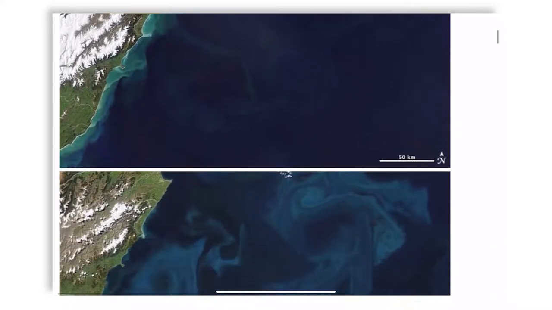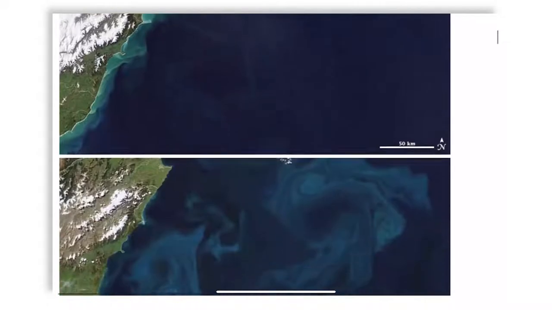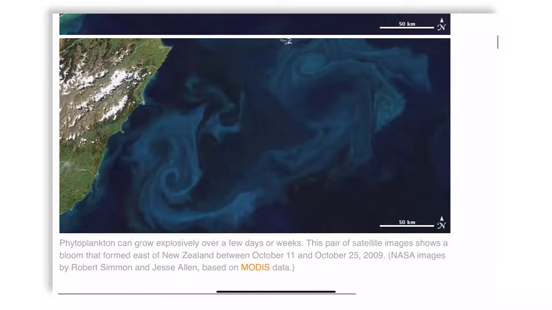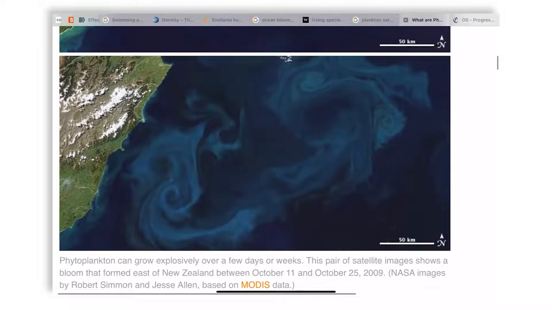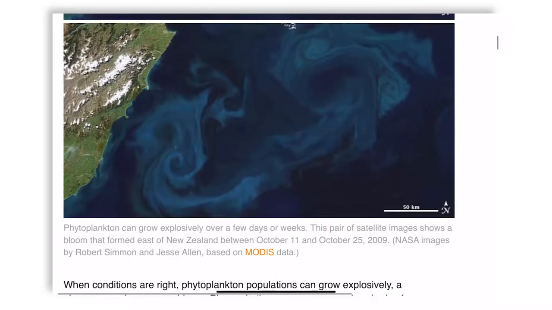Now when you look at satellite images you will find that phytoplanktons can form huge carpets like a bacterial colony plate except at a planetary scale, tens of kilometers. So this scale is 50 kilometers. Scale bar, please note. And the blue color over here is explosive growth that was observed in the space of only 14 days between 11th October and 25th October 2009. These images are from NASA. The website is Earth Observatory NASA. The location of this photograph is from New Zealand.